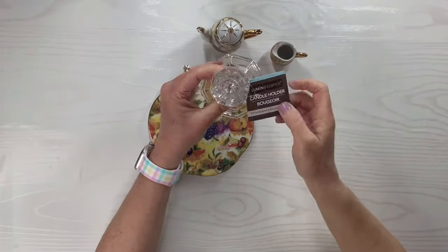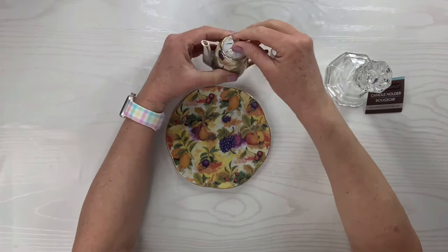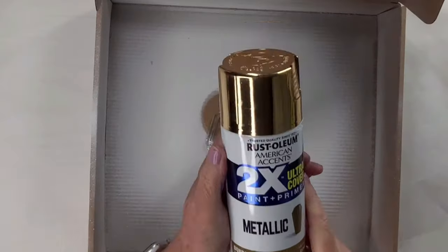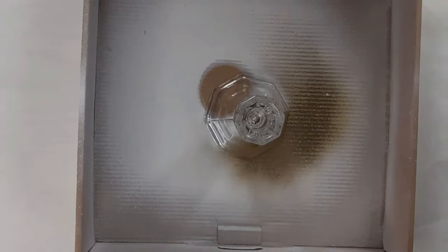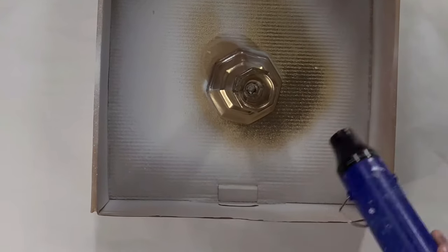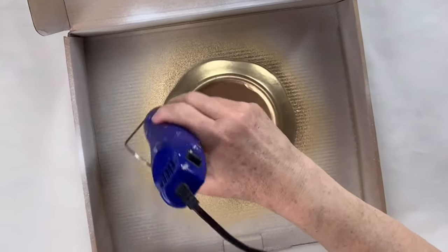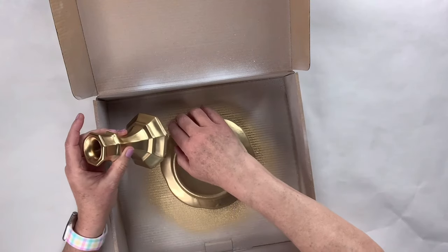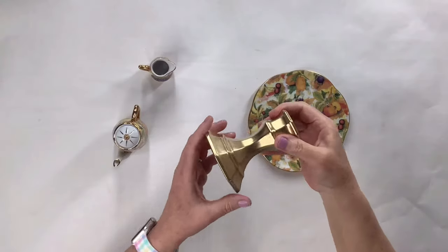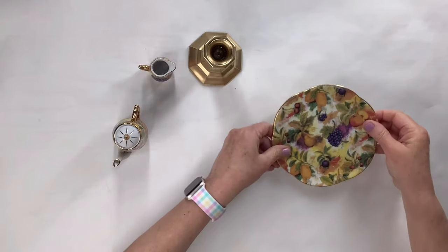For this Dollar Tree candle holder hack, I've got another one of those glass candle holders — those are actually my favorites. Then I've got this cute little mini tea set. Isn't that adorable? A friend gave it to me — she was going to give it to Goodwill. I said give it to me, I'll craft with it, and I love the gold around the edges. So I'm going to take some Rust-Oleum metal gold paint and paint that whole candle holder, then paint the back of that plate completely — it was just white with the gold edging and I think that looks gorgeous. Once it's all dry I'll attach these to each other and create a gorgeous riser. I have a coffee bar station but I drink tea, so I thought this would be cute to decorate with — not just coffee stuff but tea as well.